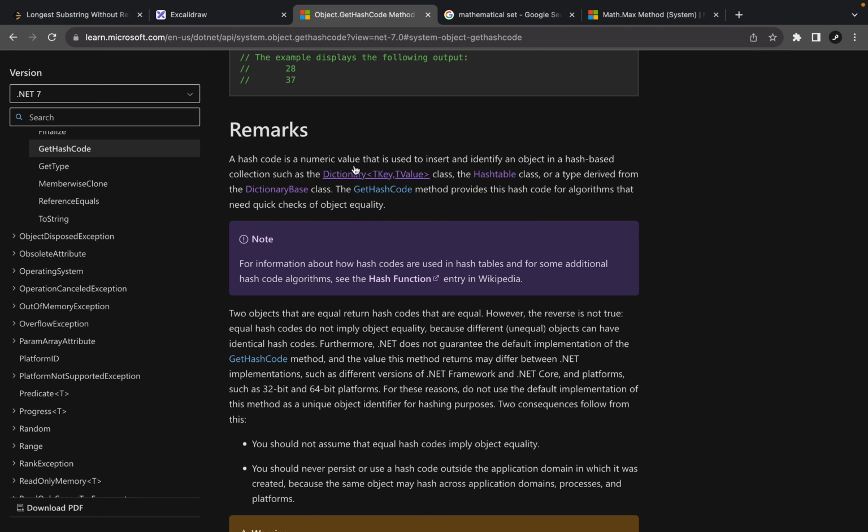such as the Dictionary class, the Hashtable class, or a type derived from the dictionary-based class, which our HashSet is included in. Again, insert and identify sounds very familiar to when you're talking about arrays and lists and index. Instead of using an index, 0 through however long the array is, it's generating this hash code.